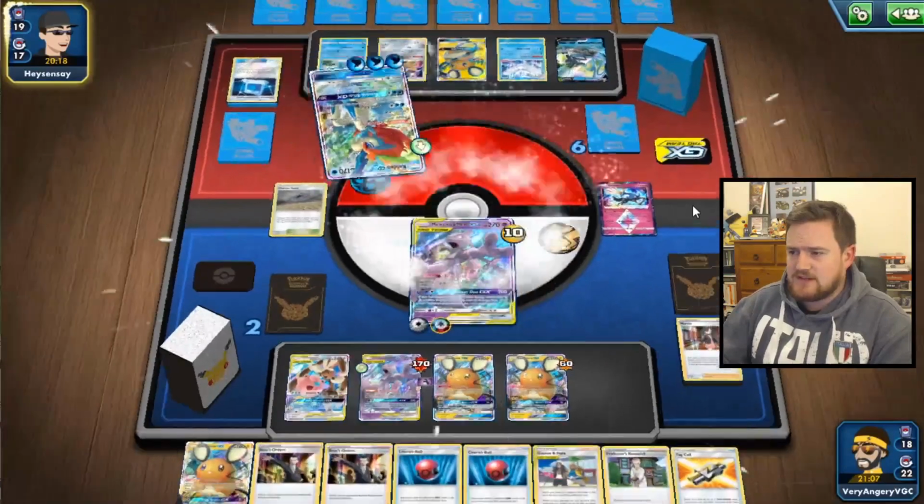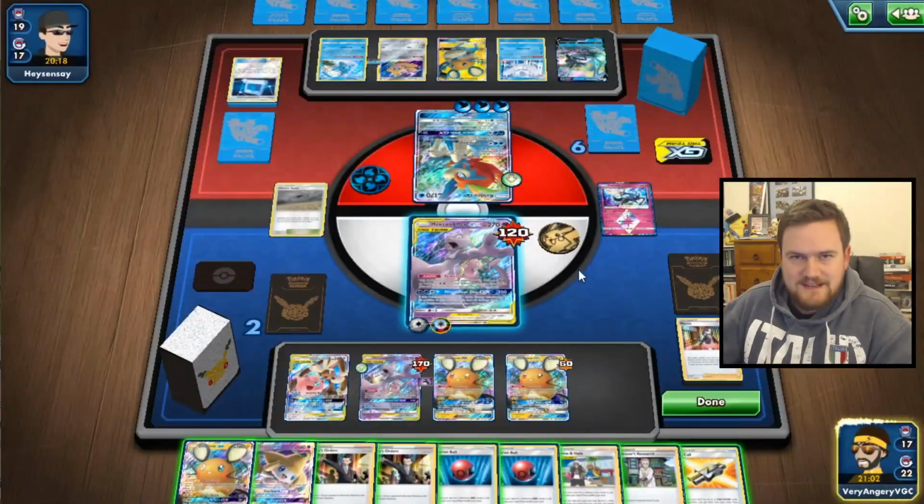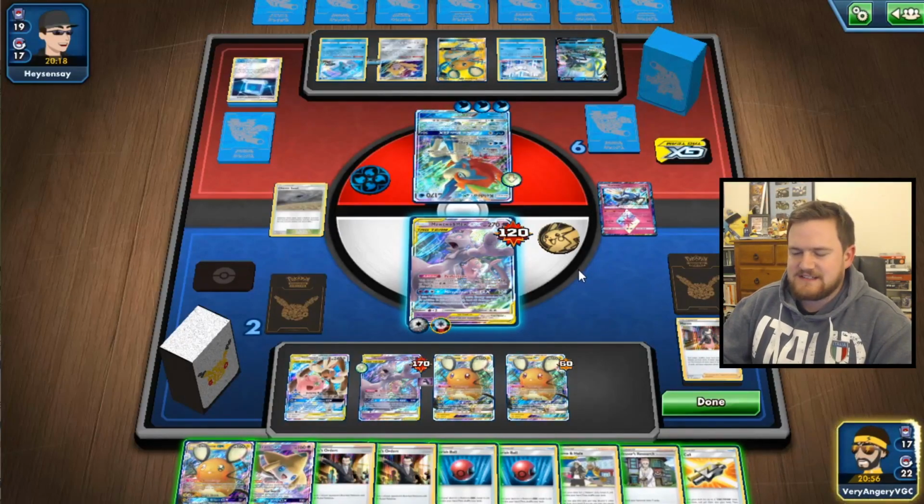It's just a matter of whether they choose to. Yes, they're Sonic Edging. Okay, so we have the Gust, we have the Dedenne. All we need to do now is find an energy and we'll win the game. So we're looking like a pretty solid case here.